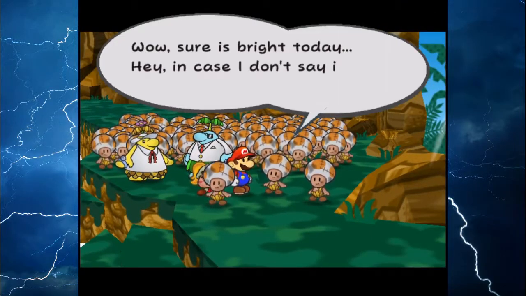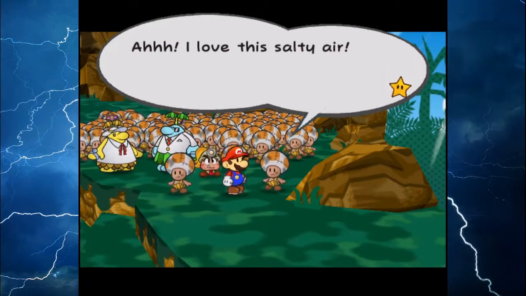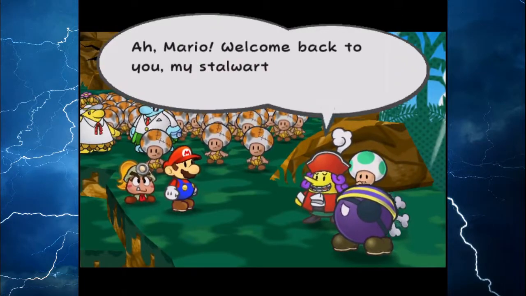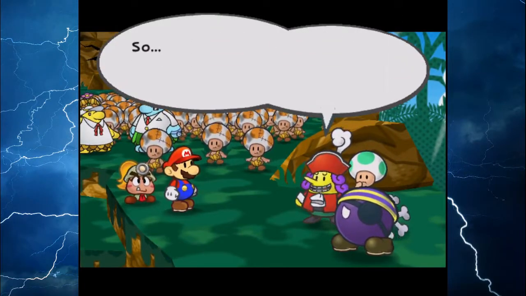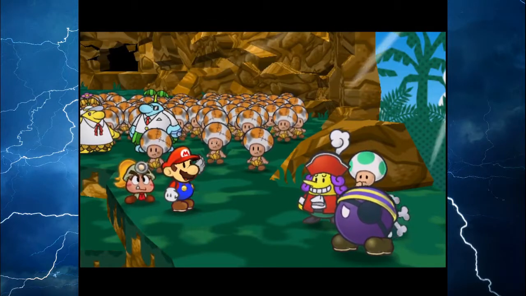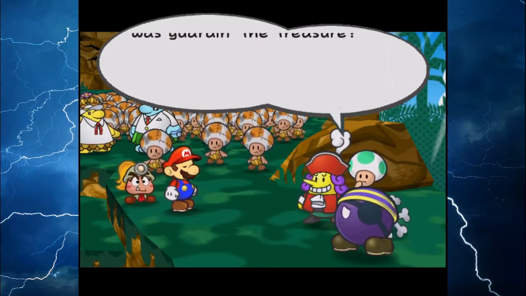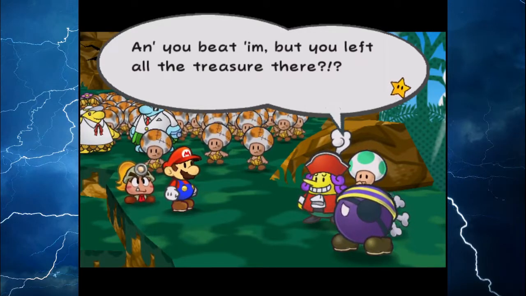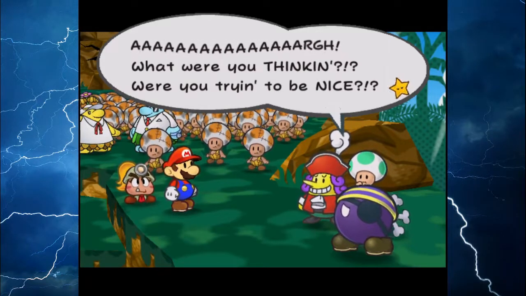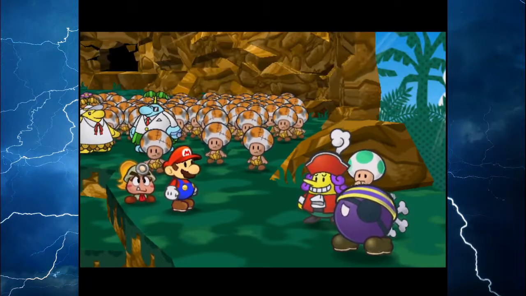Wow, sure is great today. Hey, in case I don't say it enough, thanks for saving us. Ah, I love this salty air. Ah, Mario, welcome back to you, my stalwart captain. So, have you found the treasure? How's our little expedition faring? What? The Spirit of Cortez was guarding the treasure. And you beat him, but you left all the treasure there. What were you thinking? Were you trying to be nice? Well, that's what I like about you, I guess.